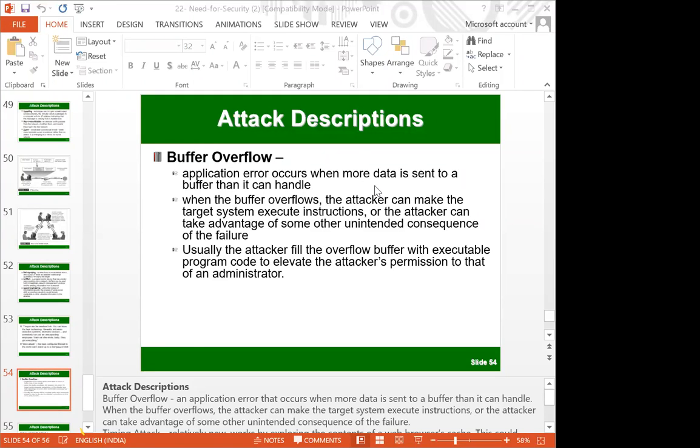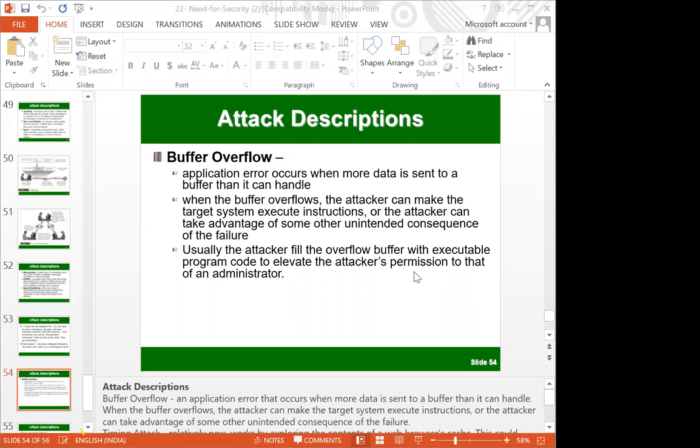But we understand very clearly that these are a combined exchange flow. Even with a minimum level of exchange of flow, we have a figure of a flower and a structure of the cake, whatever it may be, which carries the extra buffer. When the buffer overflows, the attacker can make the target system execute instructions.